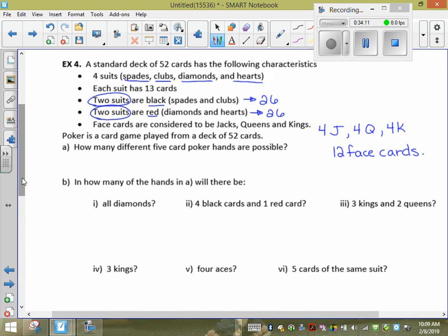Poker is a card game played from a deck of 52 cards. Cards are always combinations because the order in which you receive cards doesn't matter — the moment you can shuffle them in your hand, order didn't matter. How many different five-card poker hands are possible? Choose 5 from 52 with no specific type: 52C5 = 2,598,960.